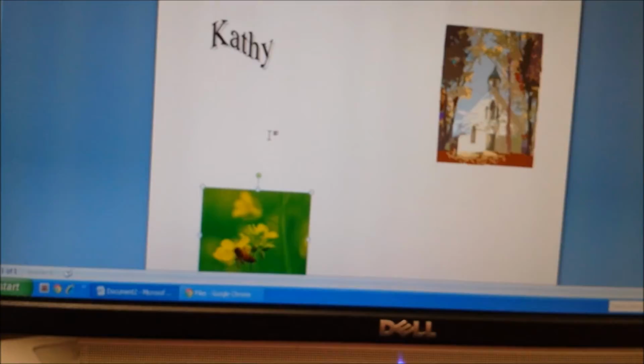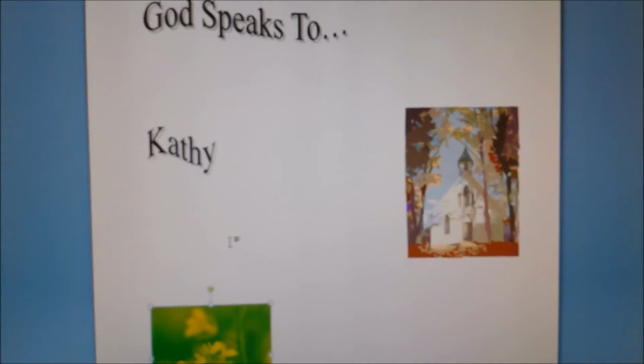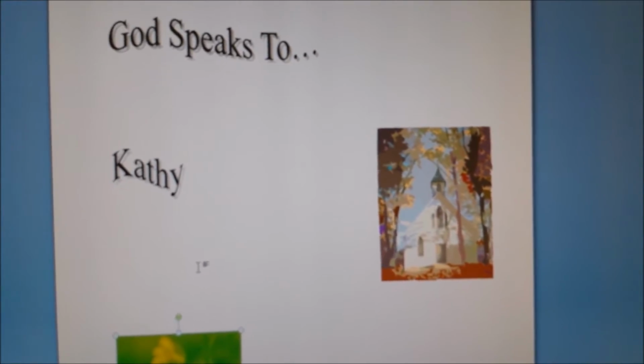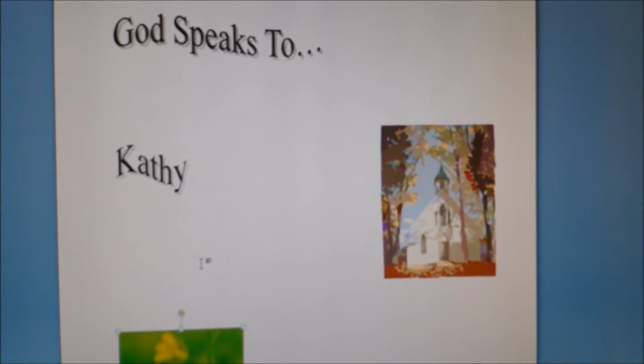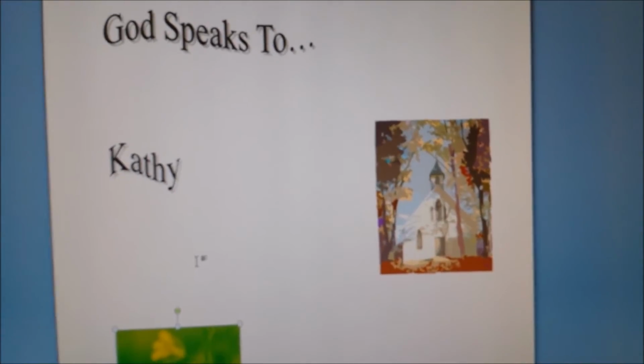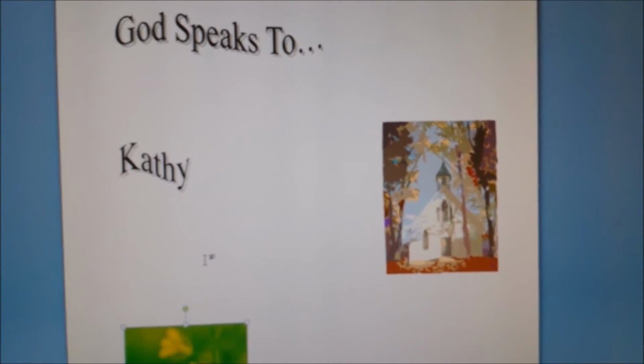So that leads me to my last tip for you with these printables. If you use a laser printer, particularly a laser color printer, you're going to get a very beautiful reproduction, and you're going to get something that is not going to smear or bleed.